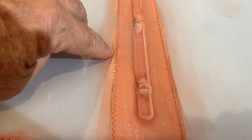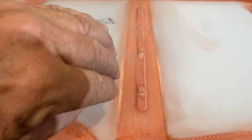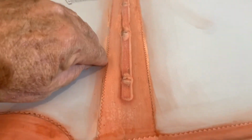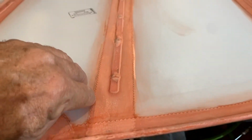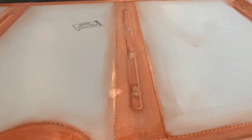because this had 2 coats before the tapes went on, and then it had a coat with the tapes, and it had a coat over the top of the tapes. That can actually show through in some paints. It'll actually make the paint shinier and smoother in one spot than it will be over here. So I try to go back, especially before I poly spray, and I clean these edges up, pretty much just like I just showed, just by putting some on my finger, and then I just run that finger right up along the edge of those tapes, and that way you've got everything pretty much in a straight line.